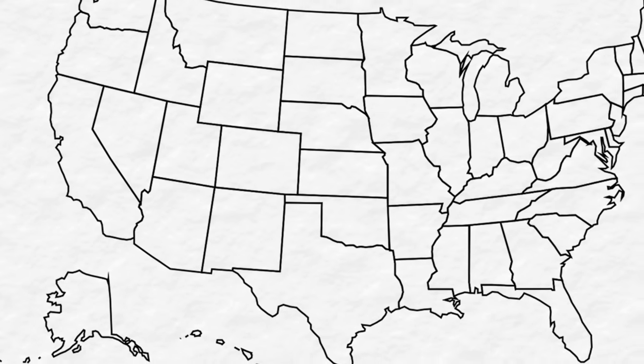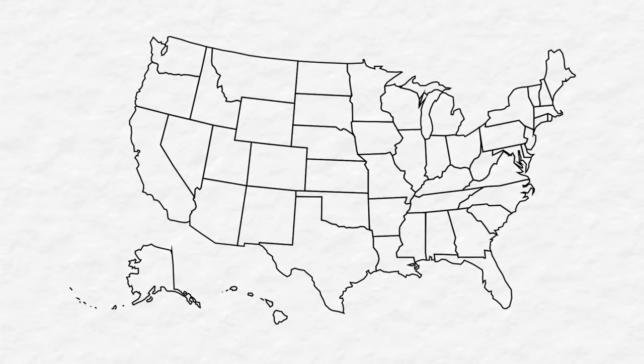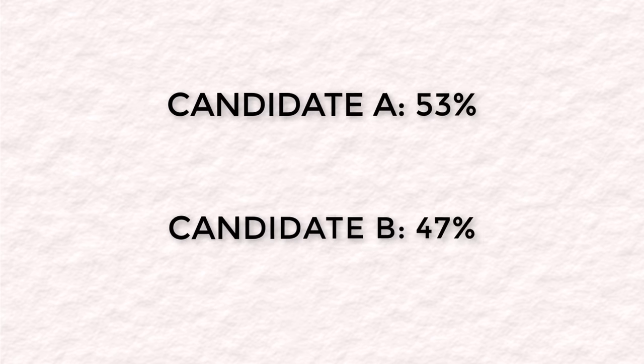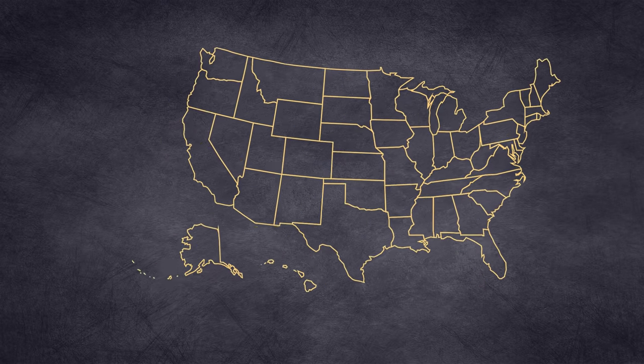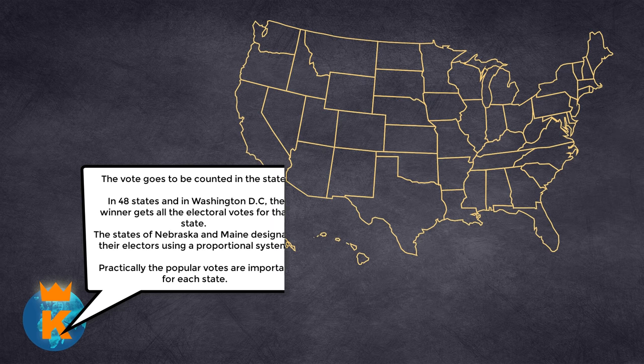In terms of how voting works, that is where things can get additionally complicated due to the Electoral College. Many people are under the assumption that the candidate who wins the popular vote, meaning the one who has the most ballots cast in support of them, actually wins the election and becomes the next president of the United States. While that seems like a valid assumption, it is actually incorrect. The popular vote does matter, but really only to a certain extent.